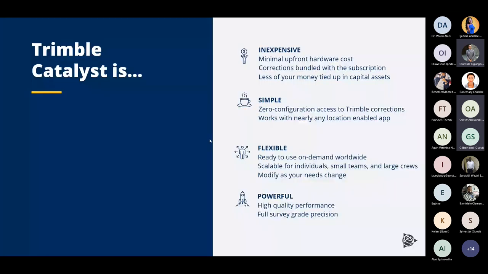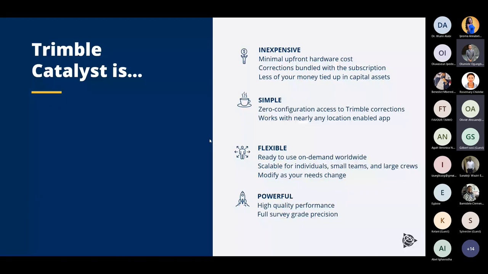So in summary, then, Trimble Catalyst is an inexpensive piece of hardware that you can procure or purchase, that comes bundled together with a subscription, providing you an opportunity to invest in a more unique solution that is inexpensive, like an entry-level solution that allows you to collect data that is GIS grade or survey grade. It is very simple. There is no complicated configuration or integration required. It's just plug and play with your handheld device, mobile phone or iPhone, and you're able to collect data without sophisticated workflows.